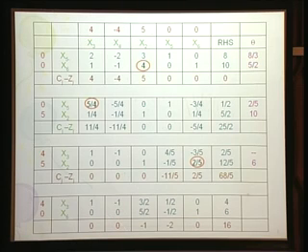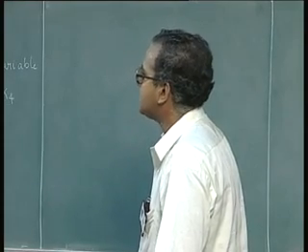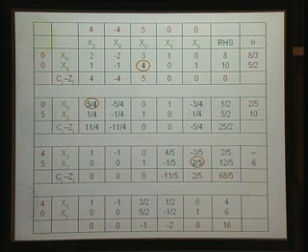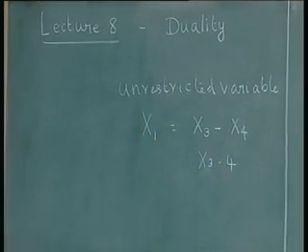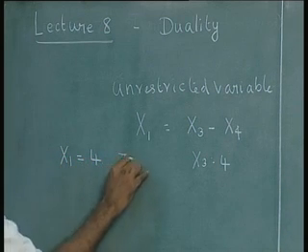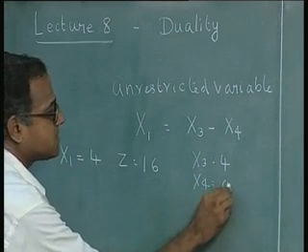So x4 tries to enter the basis, but when x4 enters the basis, we realize that we do not have a leaving variable. We get a feeling that we see unboundedness in this example. We might also feel that because a non-basic variable has Cj minus Zj equal to 0 at the optimum, it could indicate alternate optimum. Actually what is happening is it is indicating neither. The reason is, when we had substituted x1 equal to x3 minus x4, and in this example x3 equal to 4, this will be taken back to the original problem with variable x1 taking value 4 and z equal to 16. The original problem has a solution x1 equal to 4 and z equal to 16, but that is reflected as x3 equal to 4, x4 non-basic equal to 0.